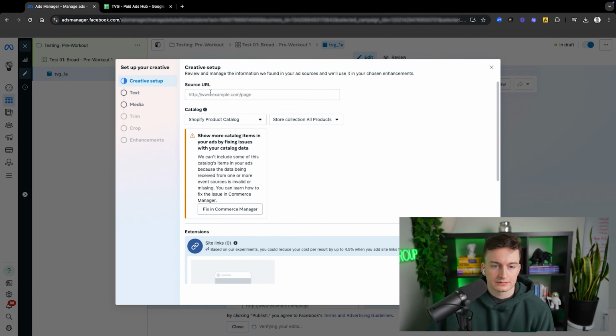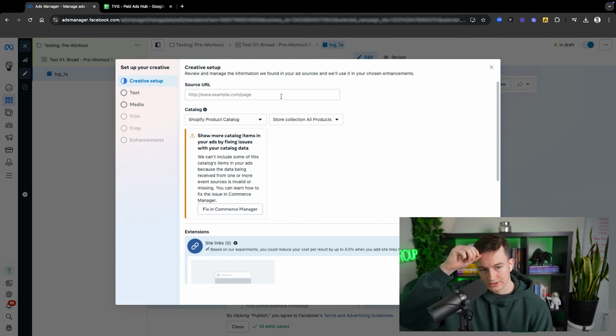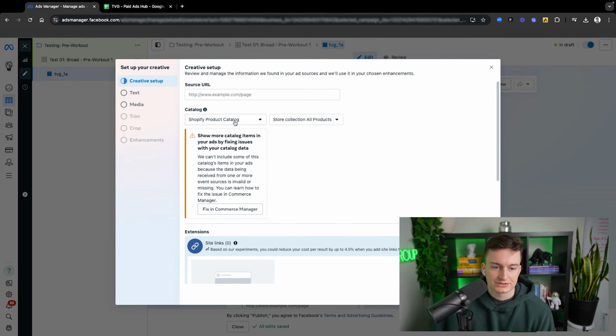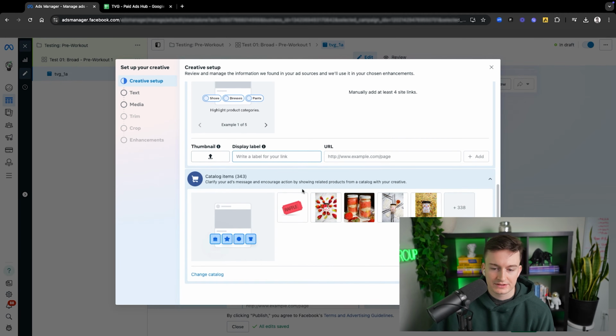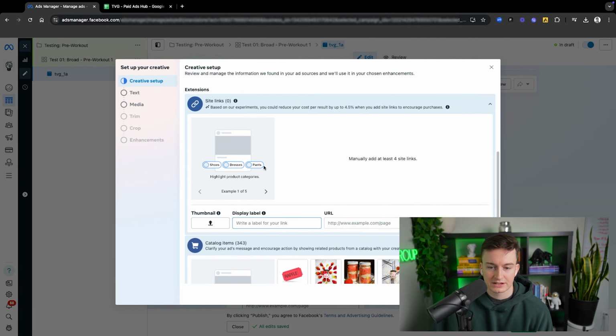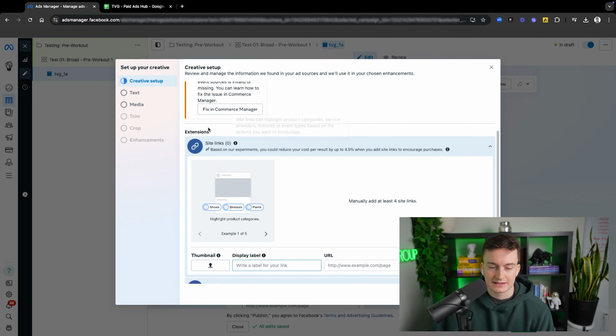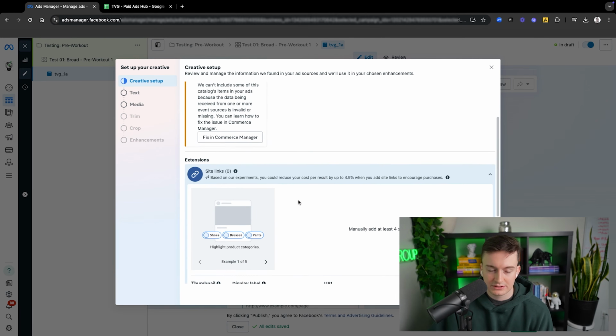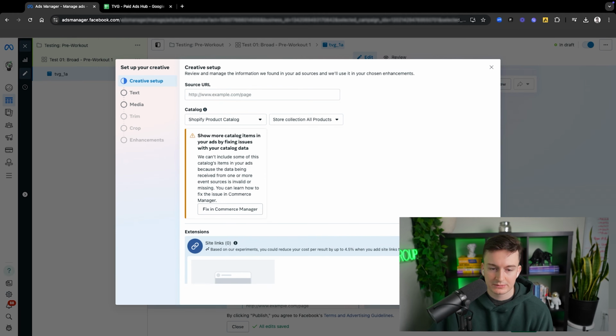Okay, so this is a new thing that they have. You can put in the URL that you're driving your products to. If you also want to have the catalog synced up, you can do that as well. I wouldn't worry too much about this. This is feeding through catalog stuff and display link things. Again, there's a lot of Meta doing changes for you, so I would skip this. I would just keep moving forward through this.